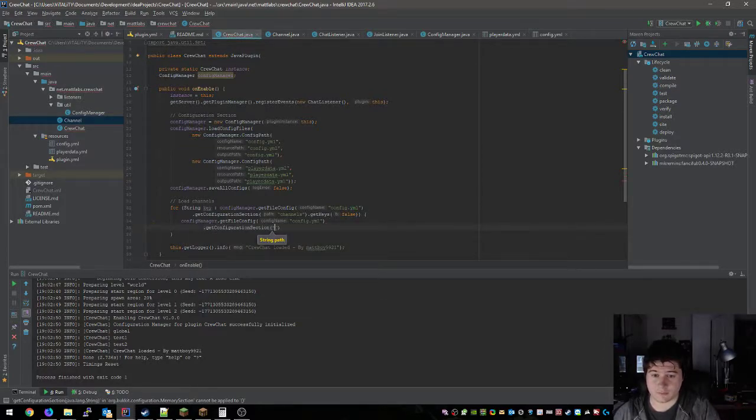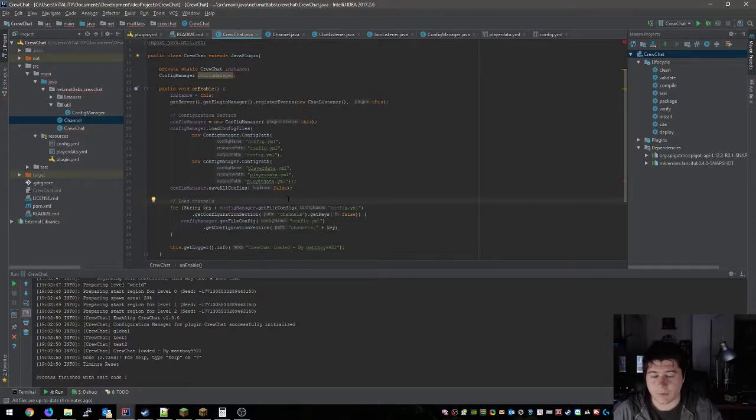Configuration section channels dot, get out of here. What is going on here? There we go. Key. I feel like we're typing this so much.